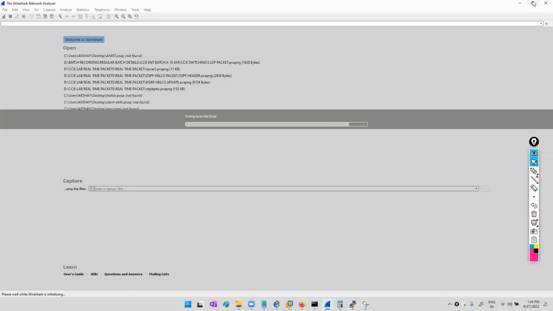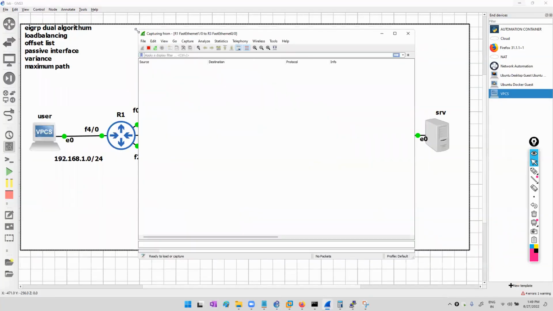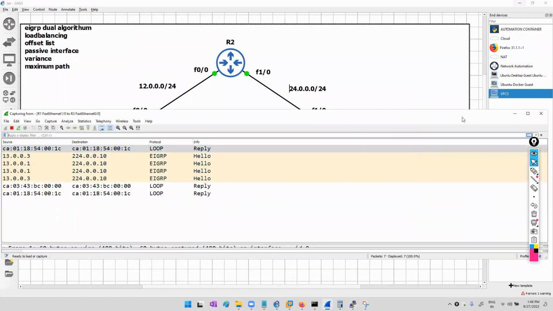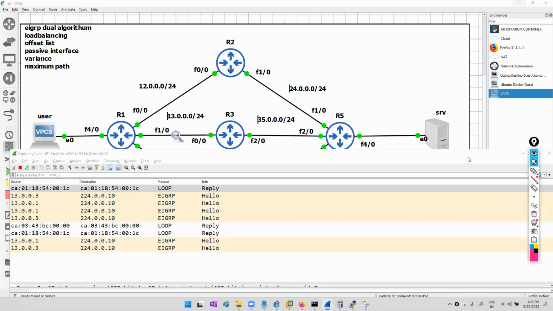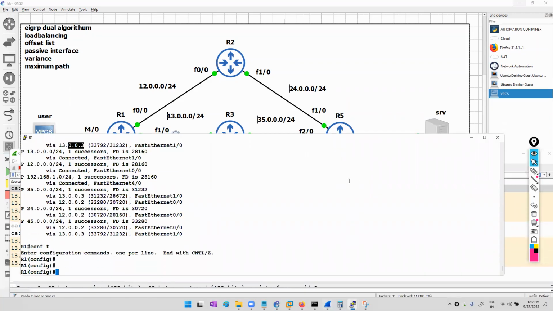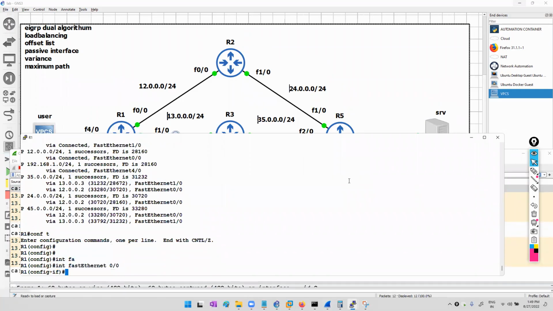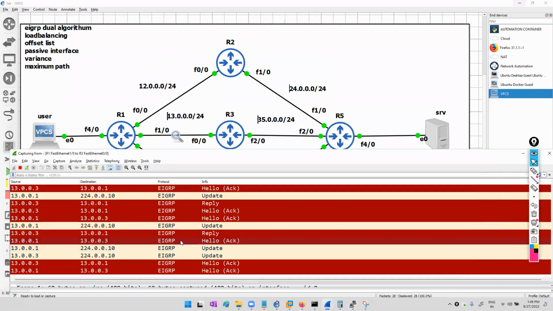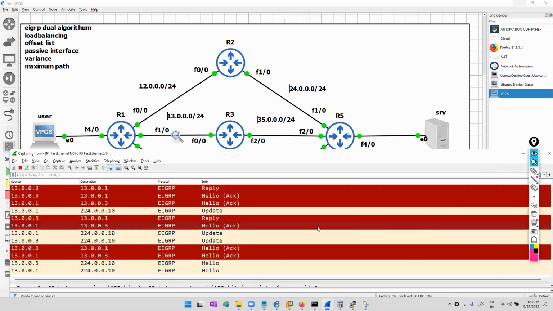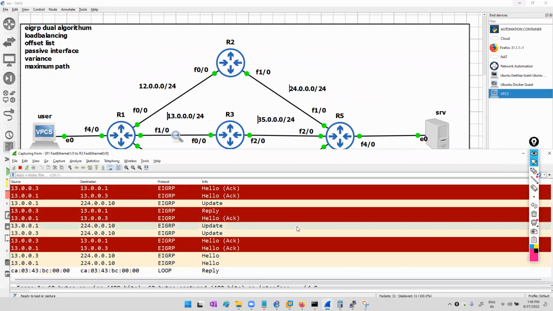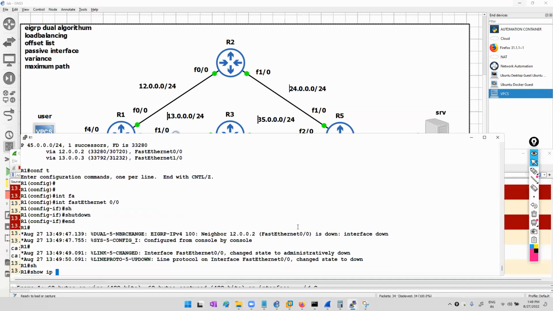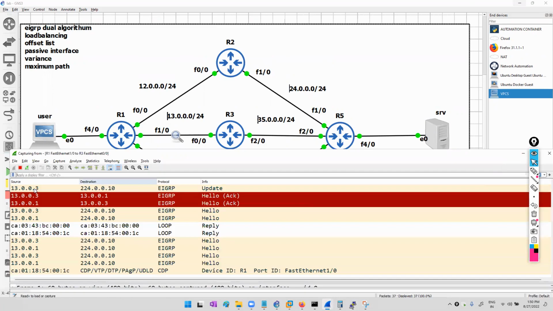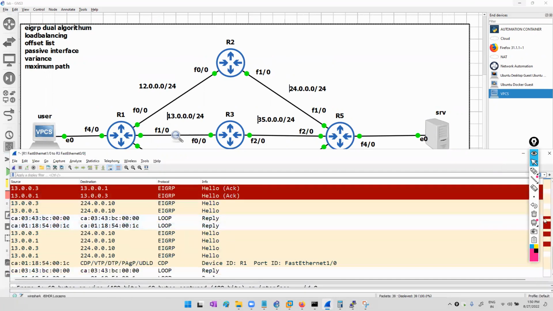Okay, now sir, basically if the best route goes down, which message are we sending? Query message, yes or no? For how many routes available? So go to the R1 side and say in FA 0/0 shutdown and verify now. The best route goes down, yes, then we are sending a query message. Wait. Go to R1 again and verify show IP route. So verify the backup route is installed. And verify the query message.